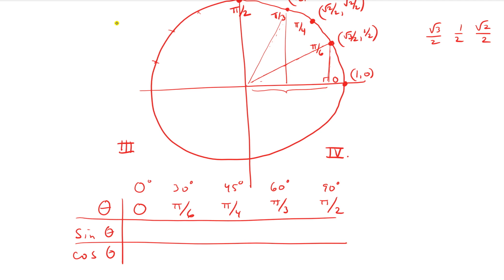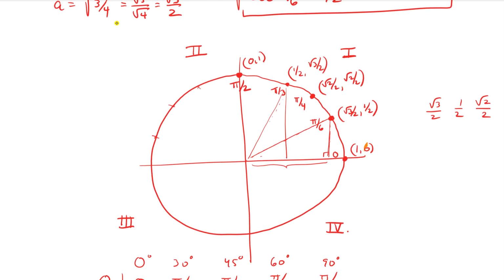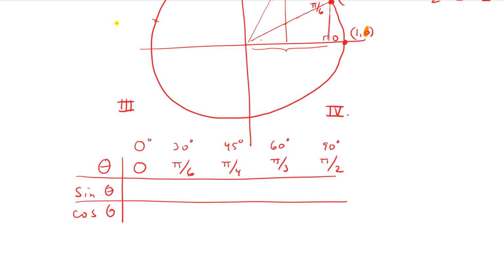So for the sine, you would look at the y coordinates, 0, 1/2. So those are the ones. But I'll show you a way of, instead of looking at your trig circle, how to remember it. So sine, you have to know you start at 0 because you start here at this point and the y value is 0. So this is going to be 0. I'm going to write 0 in a funny way. We're going to write it as 0 over root 2. But realize that this is the same as 0. If you divide 0 by root 2 or by whatever positive or non-zero number, you're going to get 0 no matter what.